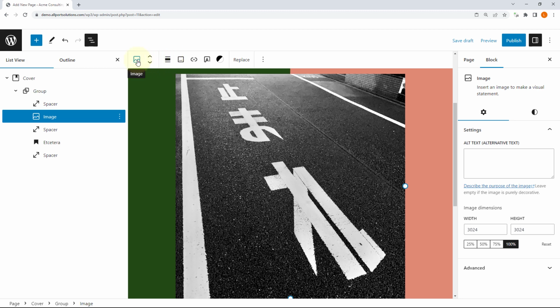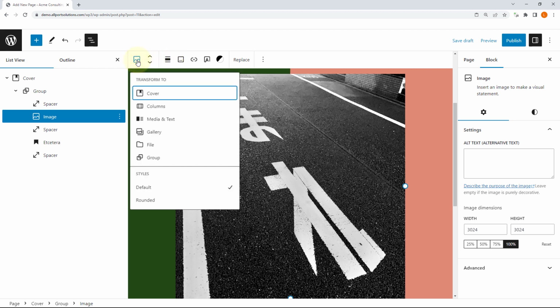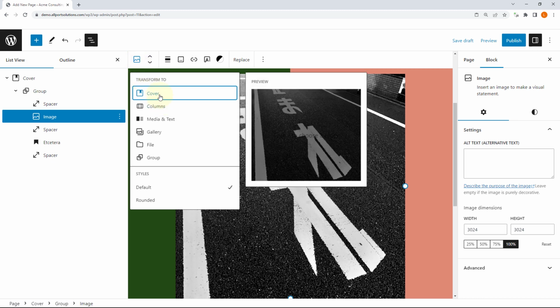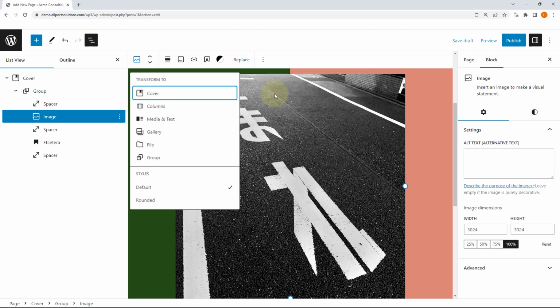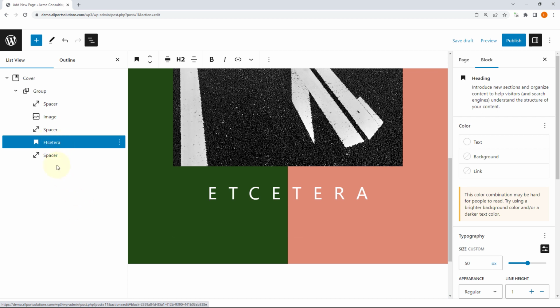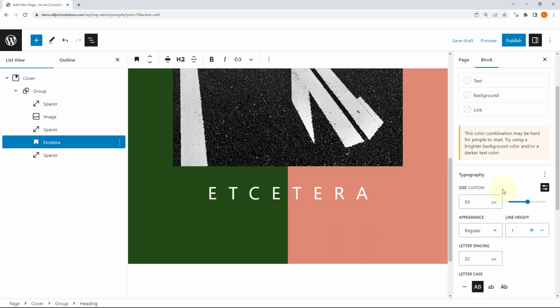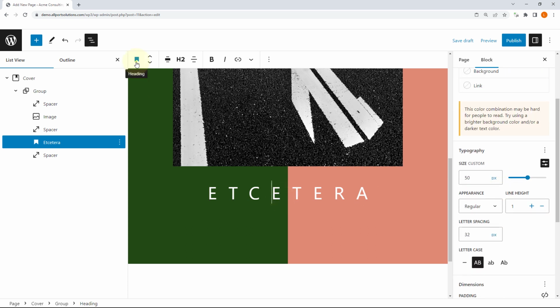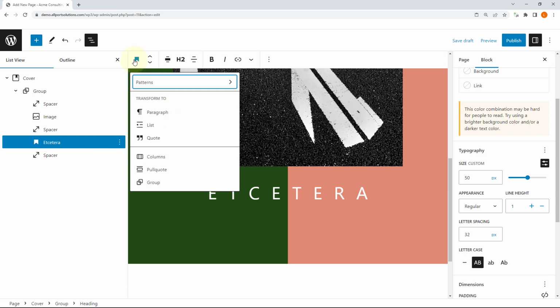And something I didn't actually show you, you can transform blocks. You can just click on there to transform. So you can only change certain types of block to other certain types of blocks. You can't turn an image into a paragraph because that's impossible. You can turn a paragraph into a heading, for example. So what else? Spacer again, etc. Oh no, that's the heading. So you see you can transform a heading into a paragraph if you wish to do that.